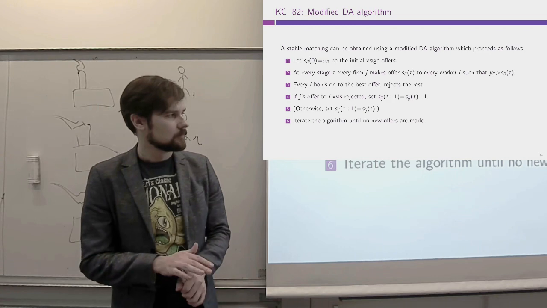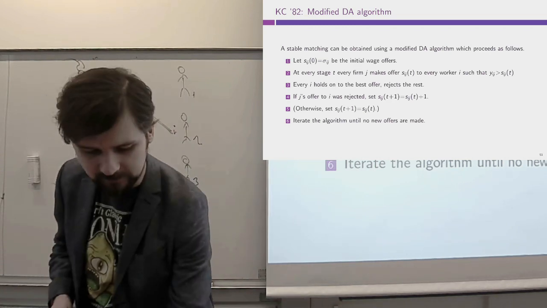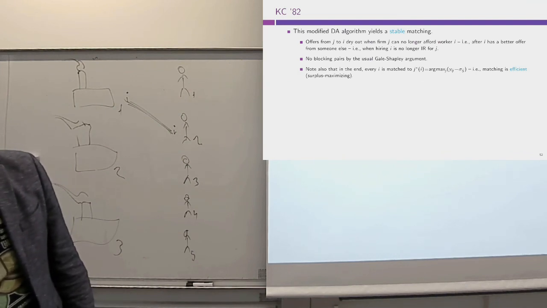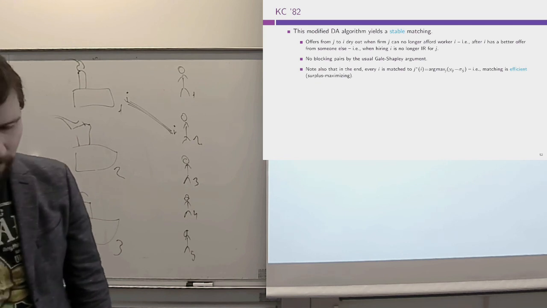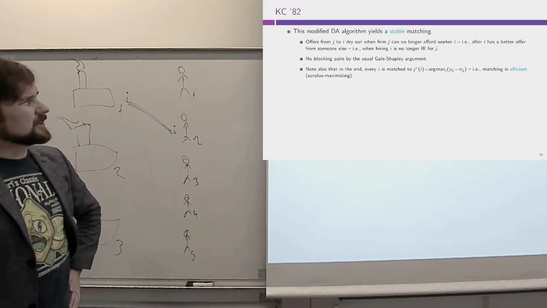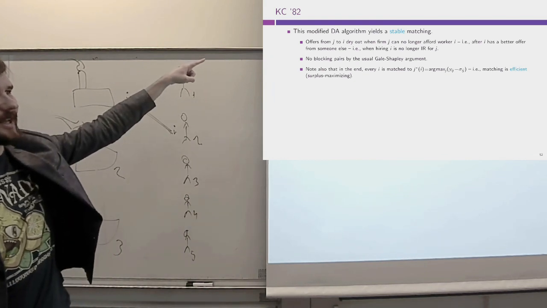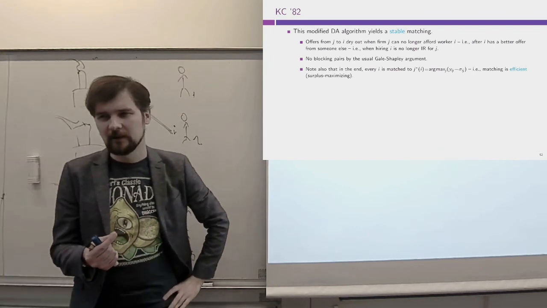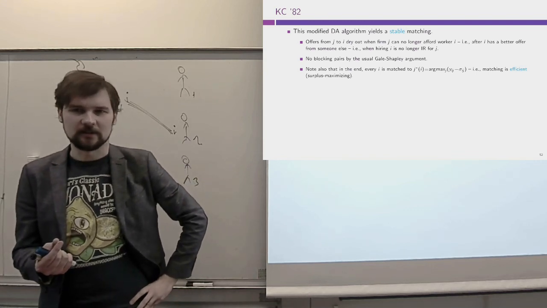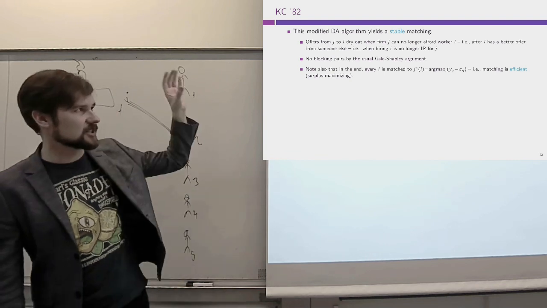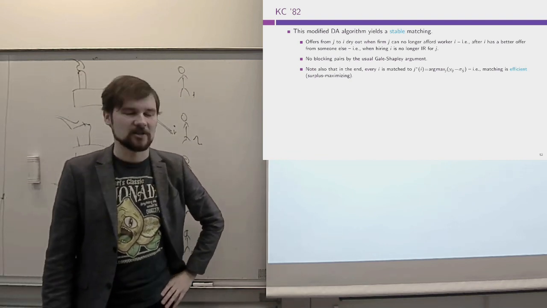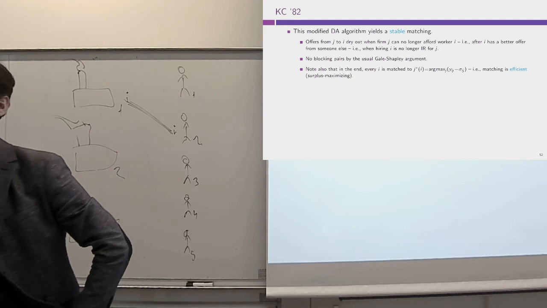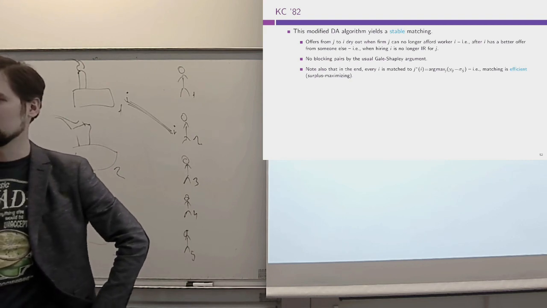So the bottom line: the outcome of this mechanism is that it will produce a stable matching, in the sense that there will be no blocking pairs in the usual sense of Gale and Shapley. The cool thing about this mechanism is that the resulting matching is not only stable, but also efficient. It will be surplus maximizing. It's not obvious from the mechanism itself, but if you look at it closer, you will see it. I'll just state this as a fact. The resulting allocation will be efficient. Every worker will be matched to the firm where the difference between marginal product and the marginal cost of work for this firm is maximal.